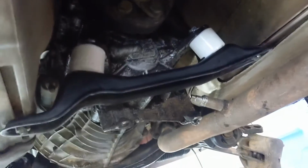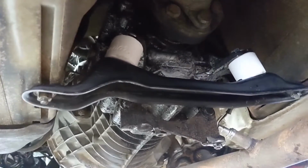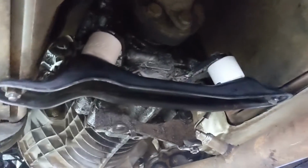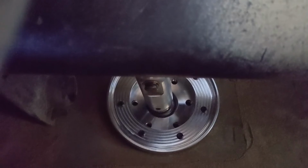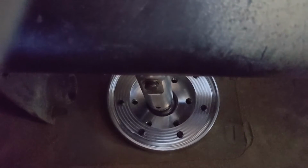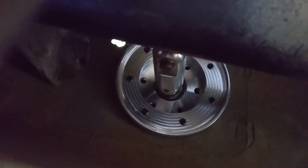Alright, now I got the new Condor Speed Shop transmission mounts in, which you have to replace if you're going with the short throw shifter. We also got this bad boy in, and I haven't put the C-clamp on it because I want to see just kind of how it feels, and if it's too much, like too short of a throw. So we'll wait on that. And then I also drilled a hole for the reverse light up there.